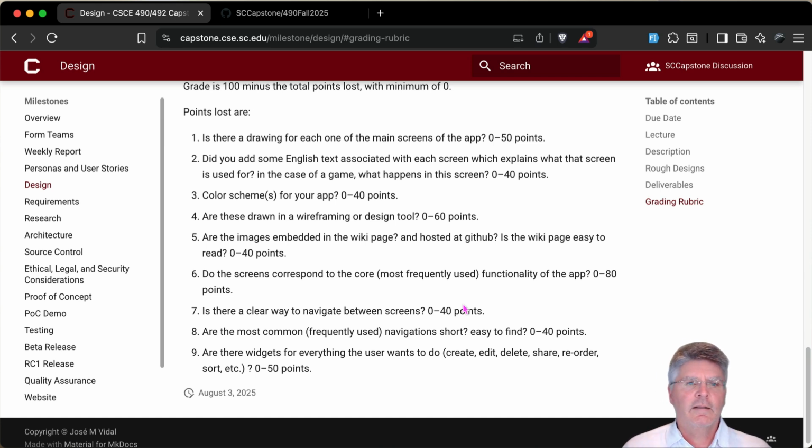At this point, we're not looking for what color the particular buttons are, or whether they're rounded or square buttons. That's not what we're looking for. We're looking for the bigger design of the page, the flow, the interaction of your app. What does it do, and how does it show things to the user?